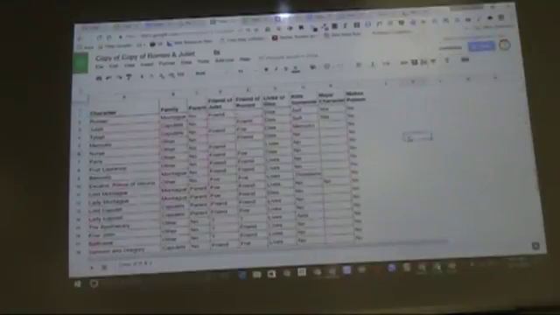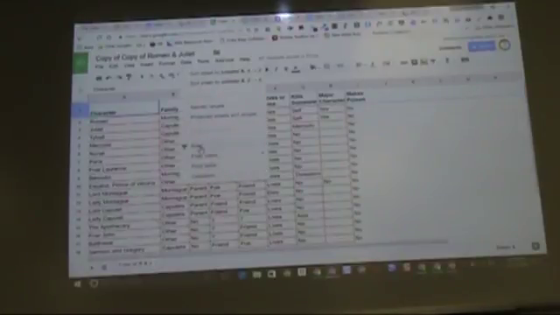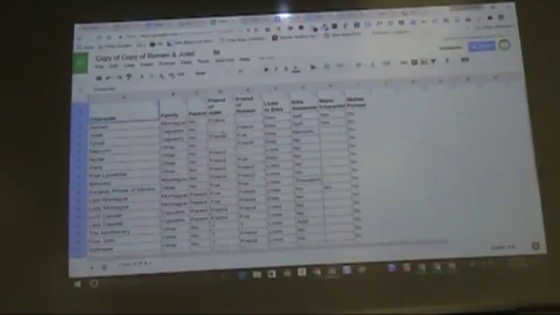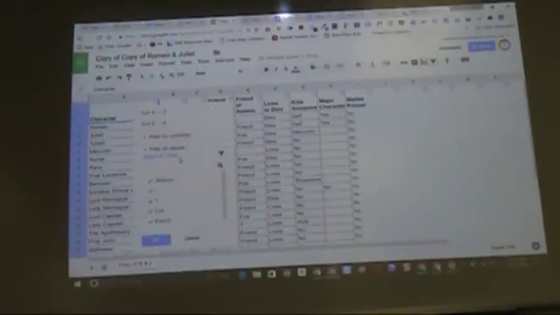I'm going to turn this off for just one second here real quick. Okay, so I have this list. And this list is pretty short, but if I wanted to find out everyone who was a friend of Juliet, let me zoom in. You guys probably can't see that. If I want to find out everyone who's a friend of Juliet, I can simply click on the top row here, go up to Data, go to Filter, and from there I can simply choose these little drop downs. So I can go to Friend of Juliet, clear everything, and just say I only want to see friends.